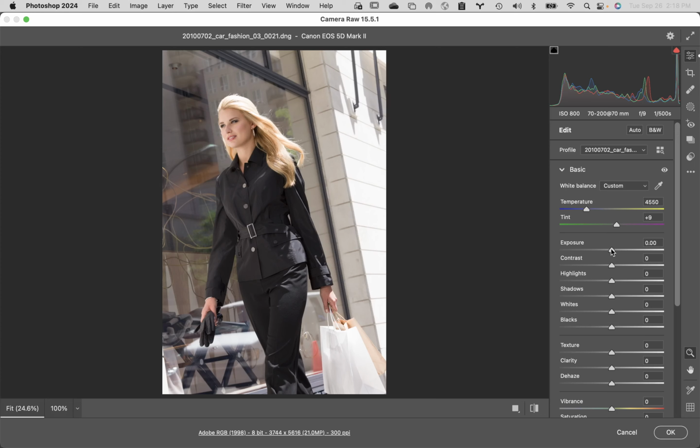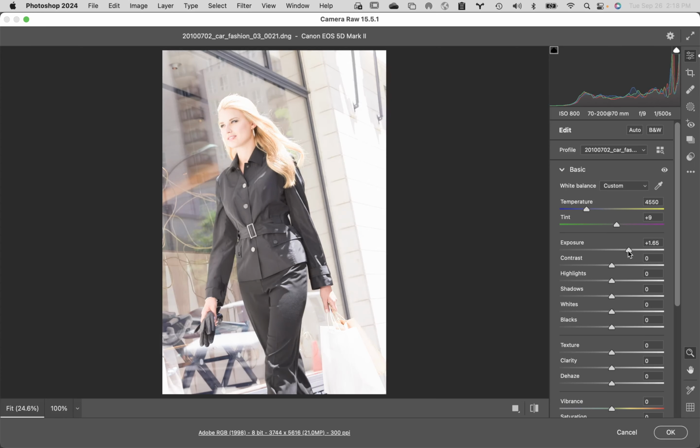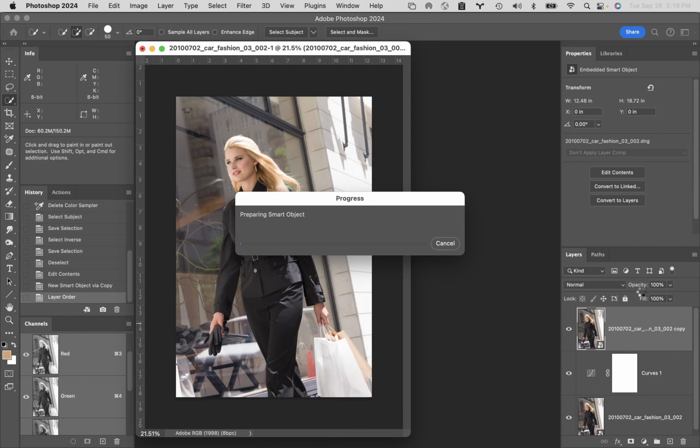So I'm going to make this lighter. I'm going to grab it, and I'm trying to see how far can I really push this before I feel like it blows out too much. In my case, I've added a stop and a half of exposure on here, but even if I go to 2 stops over here, so you can crank it up to 2 stops over, you'll see how this is too light, but you'll see how I'm going to adjust this in just a second. So typically, I will overdrive this to a point. This may be a little too much, but I think if I show you the extreme, then it'll make sense to you. I'm going to go ahead and say OK to that because it is a smart object.